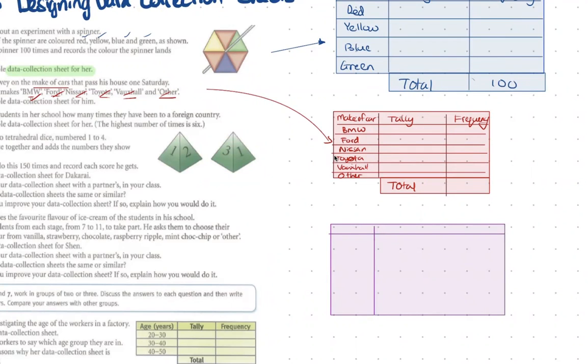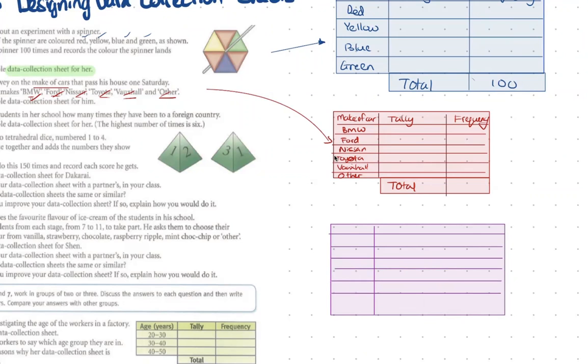That will make 0, 1, 2, 3, 4, 5, 6, 7. And draw another rectangle.